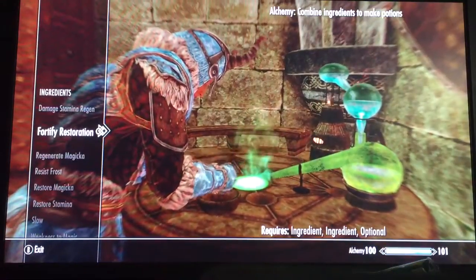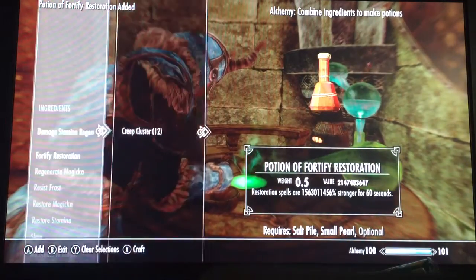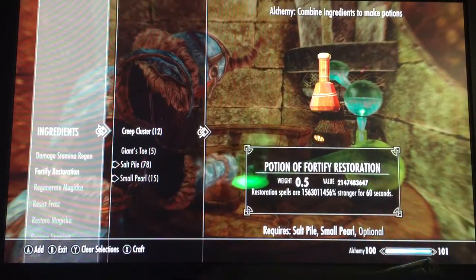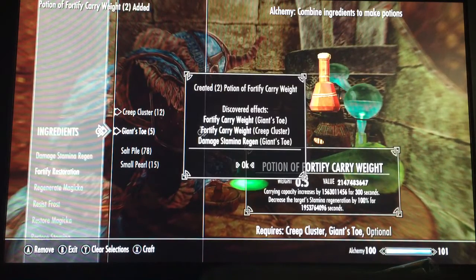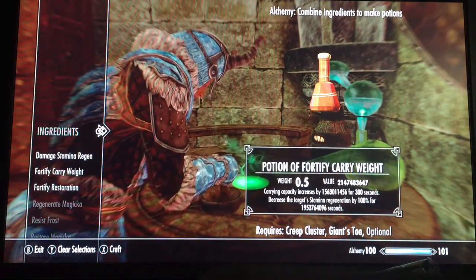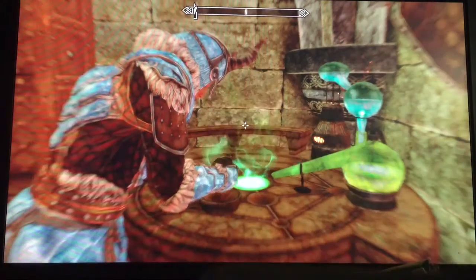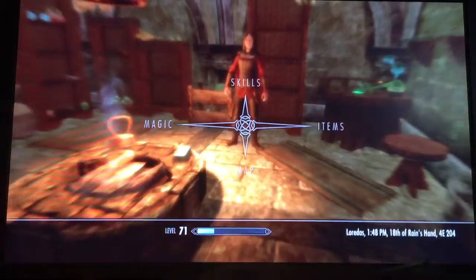Right, so we have 45 restoration, right? No, quick cluster, clear selection, unknown effects. Right, so it's 45 carry weight for the giant's toe, creep cluster, and damage stamina regen to giant's toe. So none of that is a bother to me, right? So this is literally all I did.